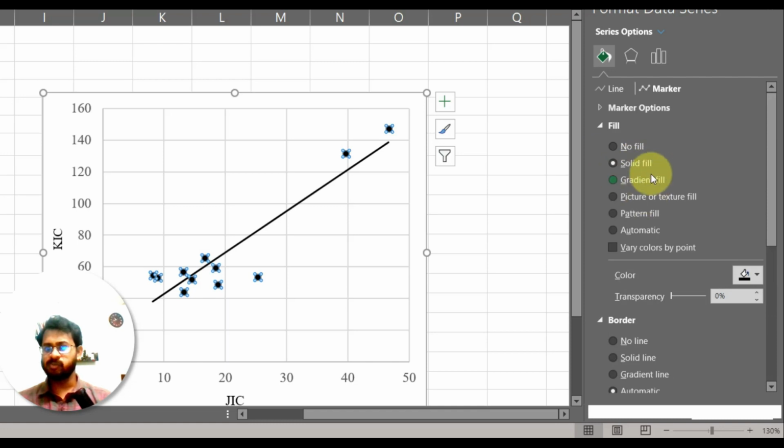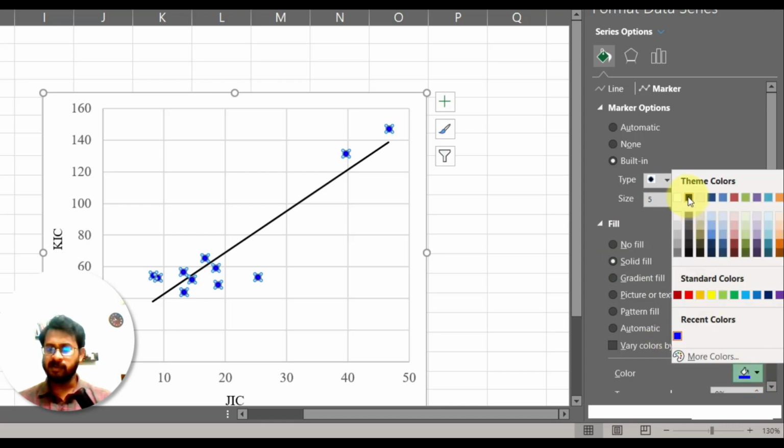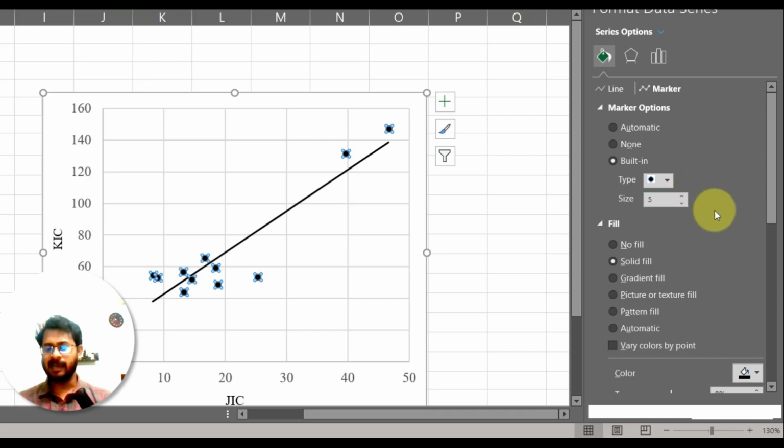So this is an option that we have already worked with. We have selected fill color, marker option. We have selected what type of size you are dealing with, what type of shape, what type of color. Instead of this color, if you want to go ahead with blue color, you can do that also. Whichever color you need, you can select it, right? So this is your black color.